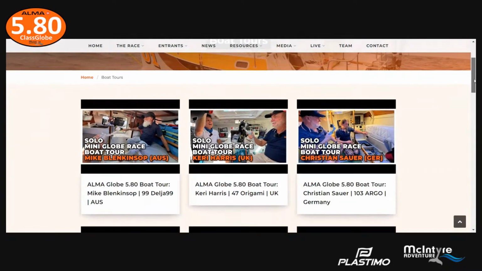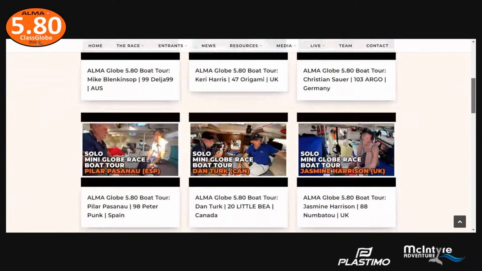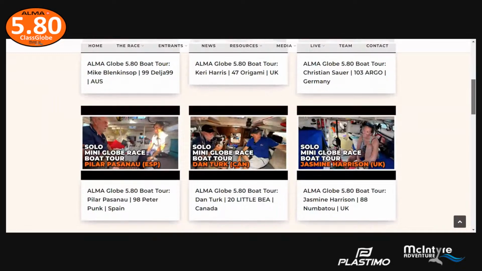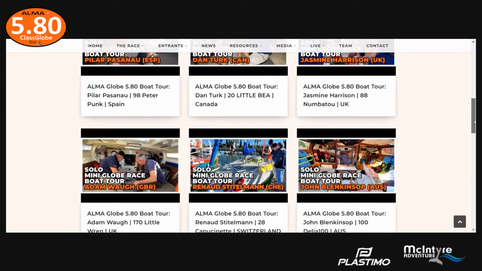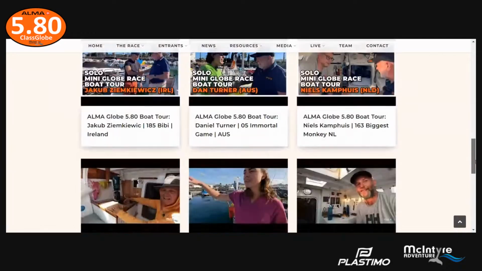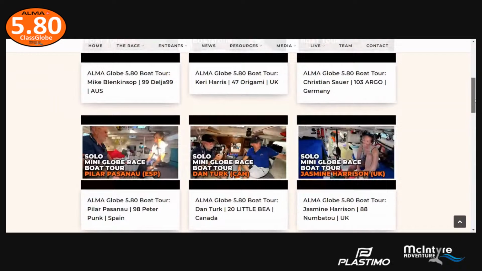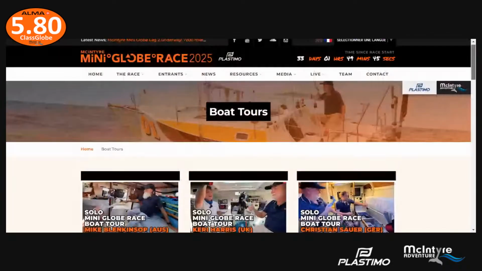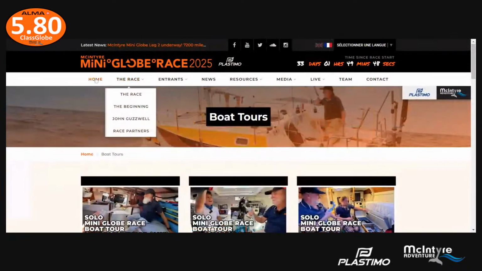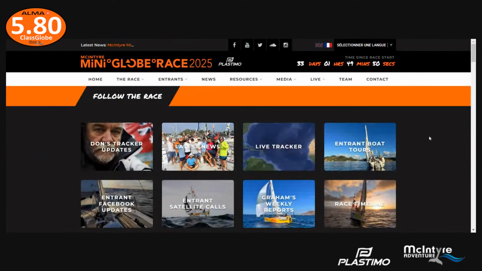If you want to look at the entrant boat tours, just to remind you about some of the boats that are being sailed, like they were the boat tours we did back in Lanzarote, and they're really interesting. If you haven't gone through any of those yet, you've got basically a boat tour of every boat, except for a couple of them which will hang over from Fiji. We'll get those boat tours there. So the boat tours are a lot of fun if you haven't seen it.